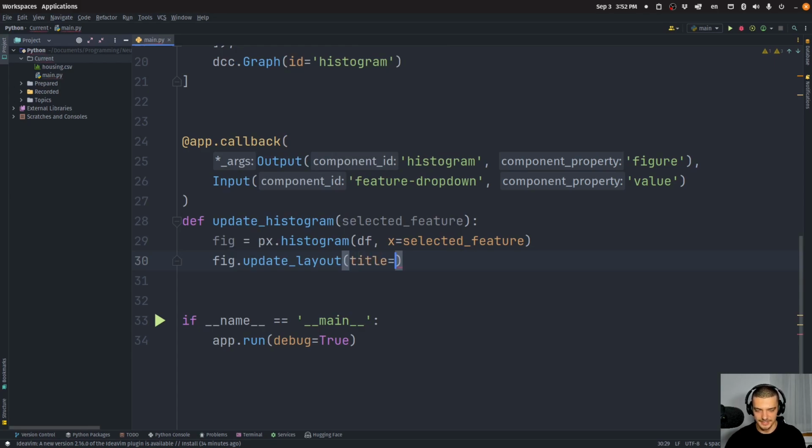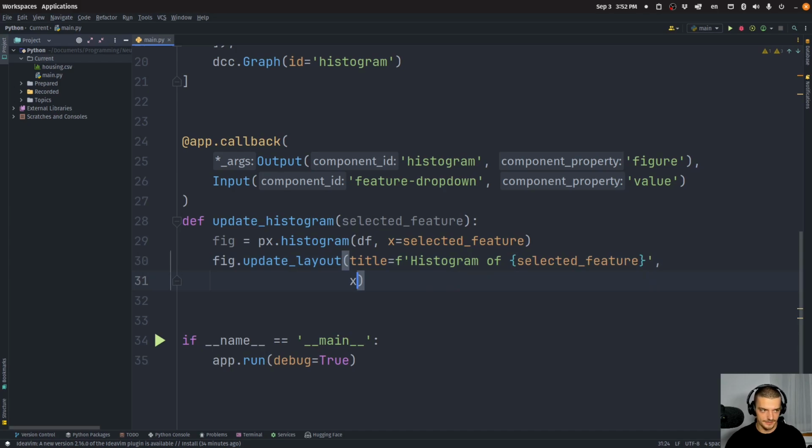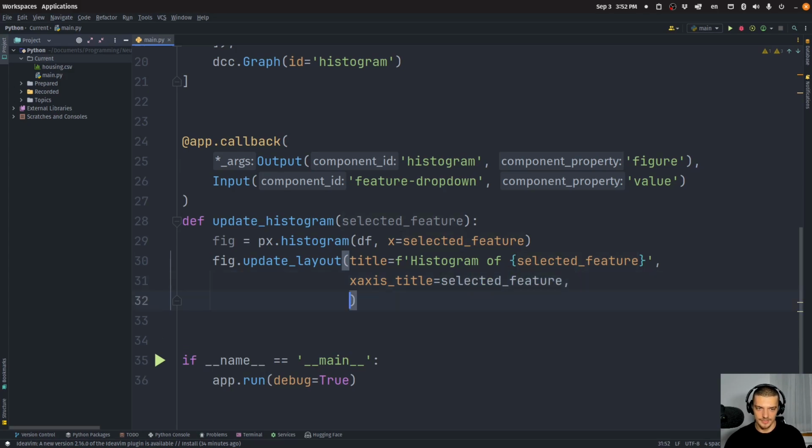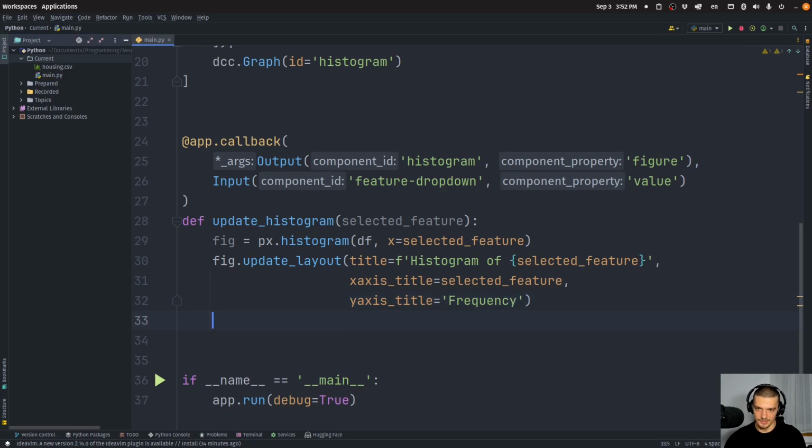First of all, the title should be an f-string saying histogram of selected_feature. Then an x-axis title, which is going to be selected_feature, and a y-axis title, which is going to be equal to frequency. And the final thing is we want to return that figure.